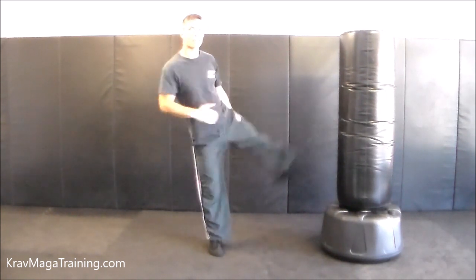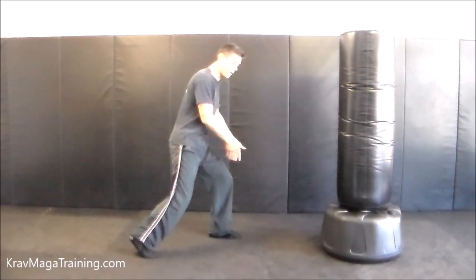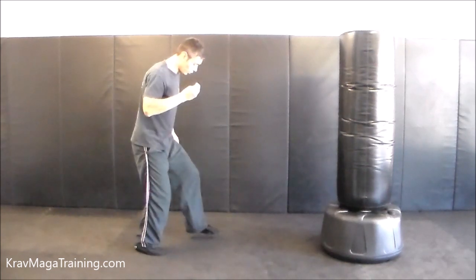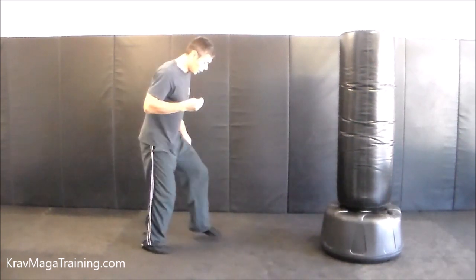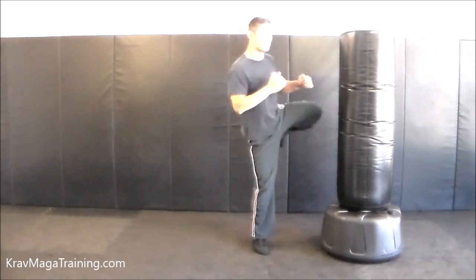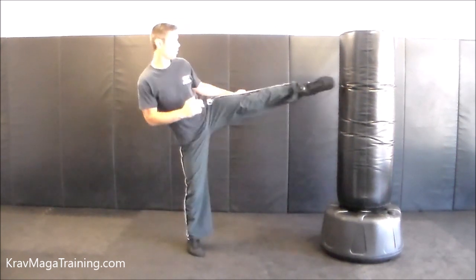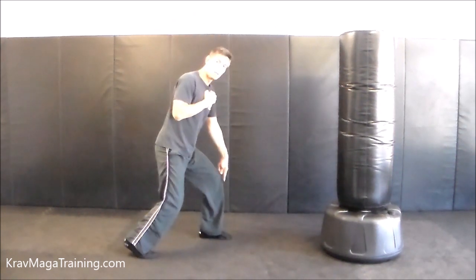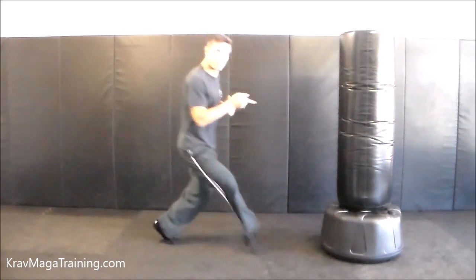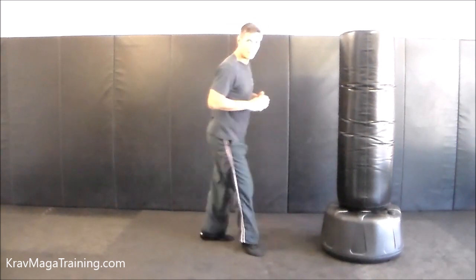If I do a normal step, I'm barely going to touch it. Here's the key: the first step that you take with the lead foot, make it a very small step backwards — only this far, not very far at all. Then right before I hit the ground, this foot goes closer to close the gap. Now I'm in range to land that round kick. Lead foot goes back, small step backwards, and then this one goes much further forward. This closes the gap and I'm going to land the kick.